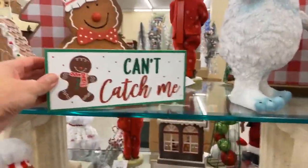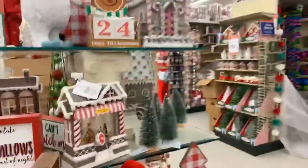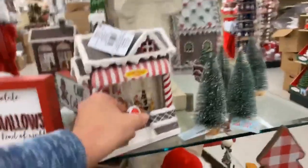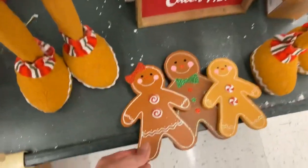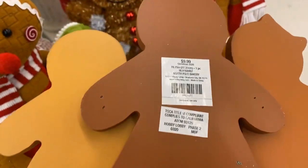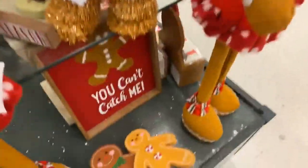I have some of these gingerbread guys. I think, look, marshmallows, can't catch me. Very cute. Faux gingerbread houses. And gingerbread. I like this. I didn't get it. I like it though. Cute.